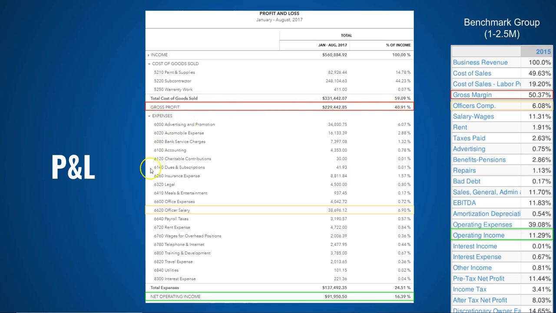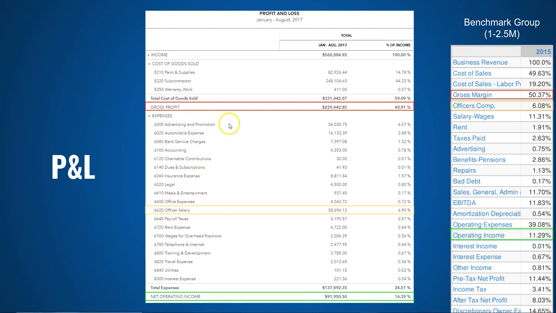Now the next section we look at is the expense area, otherwise known as overhead costs. This includes advertising, insurance, accounting expenses, and any officer pay. If you're being taxed as an S corp, you're required to run a salary for yourself as the business owner. So that would be included in the overhead costs, and then also any office employees who do not work on job sites would be included here as well.